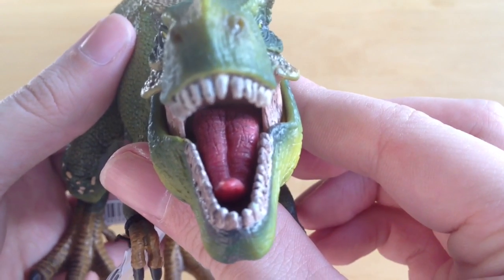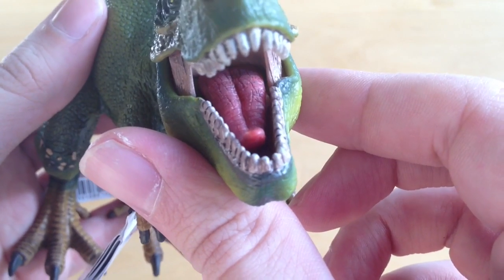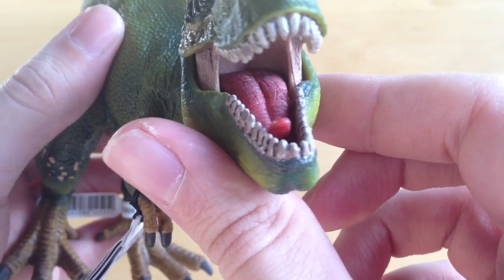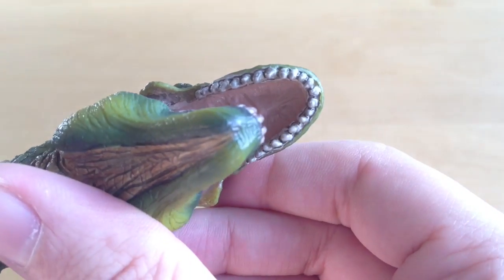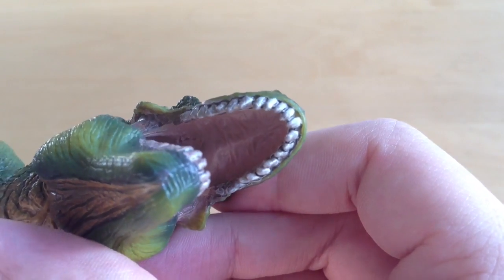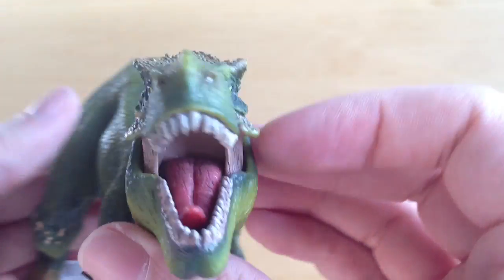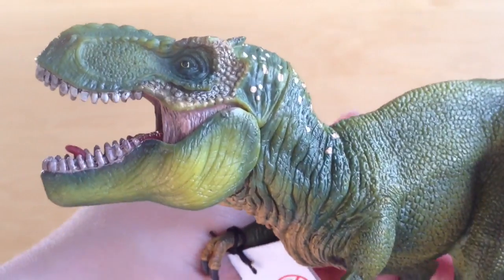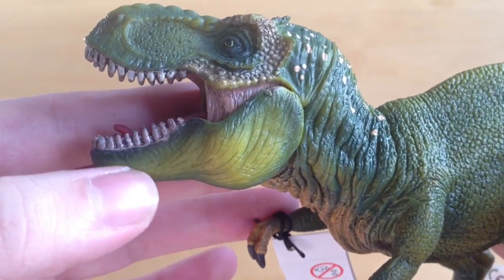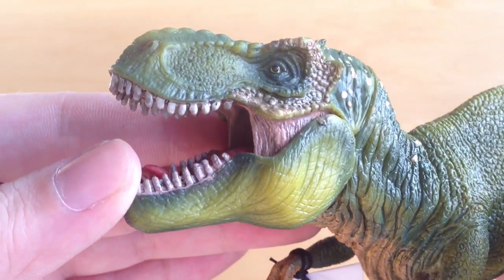A beautifully sculpted tongue. It's got some lovely striations going along it, and some really nice grooves and lumps and bumps. And they've even sculpted the roof of the inside of the mouth there. You can just see the sculpt work inside. So what a cracking job by Schleich. Beautiful, beautiful job. And the paint job here, especially on the lower jaw, is really lovely contrast in these colour of greens. Really, really organic looking.